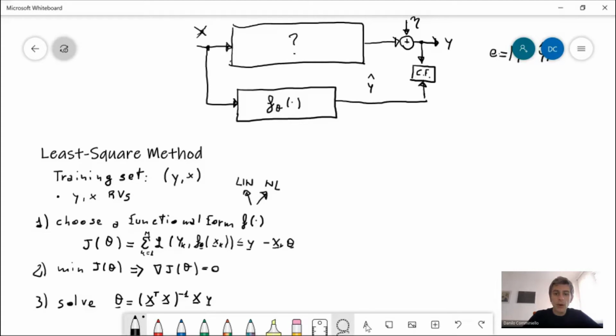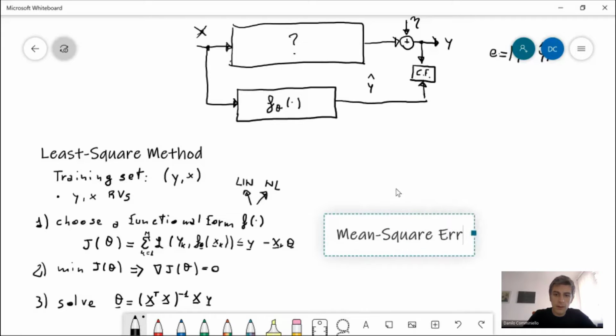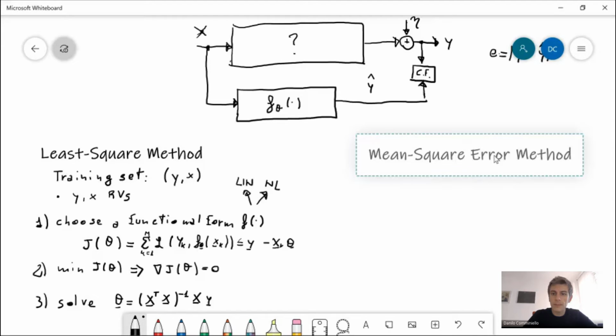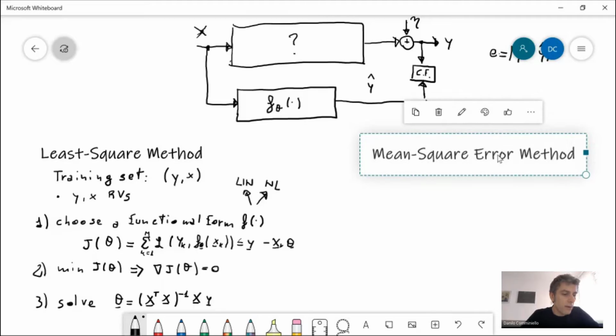On the other hand, we saw another method which is derived from the least square method, and it is called the mean square error method. What is the mean square error method?